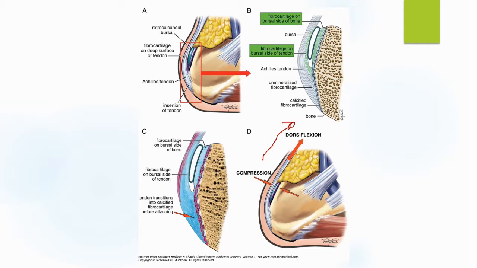And then as the tendon comes and bends around this bony prominence on the calcaneus, it's going to be subjected to compressive forces here. Now, in the presence of normal forces that this tendon can handle within the context of its homeostatic function, there will be no change, no alteration, and no damage or injury to this tendon.